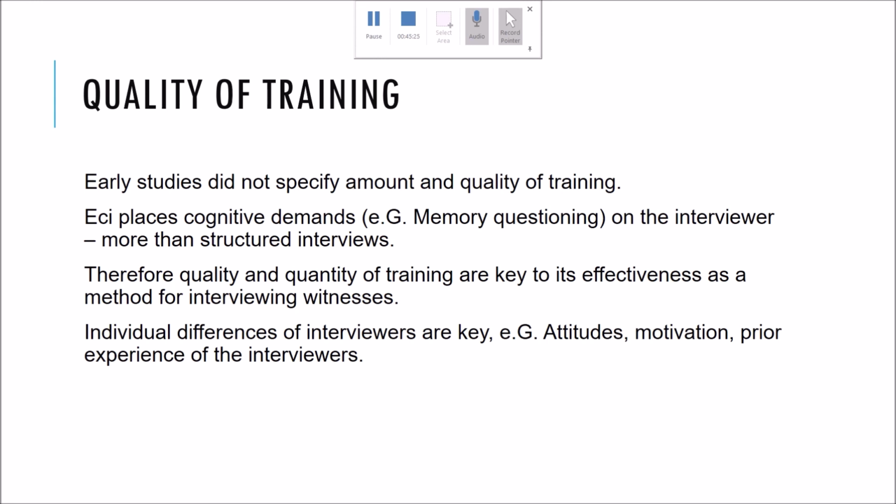And then the last thing is that we should select people who are to be potential cognitive interviewers, so we should find people who have good questioning techniques and good interview techniques generally, and then guide them towards the role of investigative detective, whereas people who have poor interviewing techniques, we should guide them towards other less interviewer based roles.